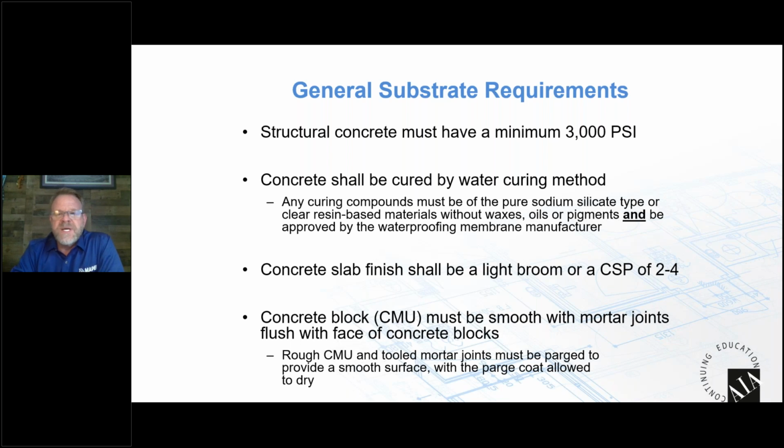As far as the properties of the substrate, concrete should always have a minimum of 3,000 psi before applying the waterproofing. But this is usually not a problem with most concrete mixes. Any structural concrete mix is usually going to be higher than that, typically 4,000 psi or more. It's also important that the concrete was cured using water or some other process that doesn't leave a residue on the surface, which could interfere with the bonding of the waterproofing. That's important. And that even includes formwork. If they use some type of form release, form oil, and then they pull the formwork away and they want to waterproof that, regardless of what type of waterproofing you're using, they're going to want to get all that residue off the concrete and make sure that they're applying the waterproofing to clean concrete.